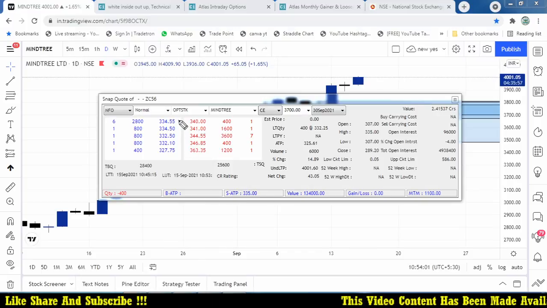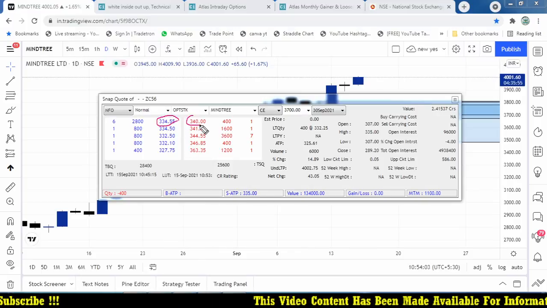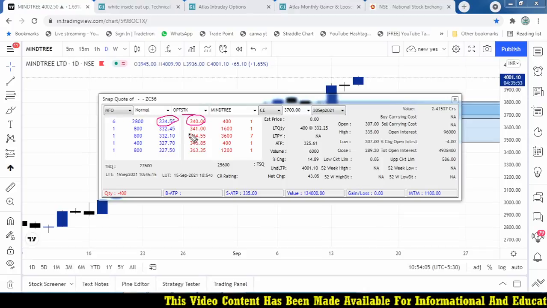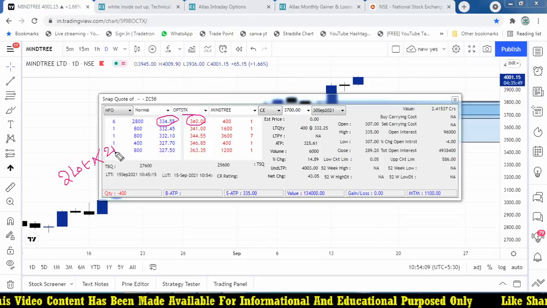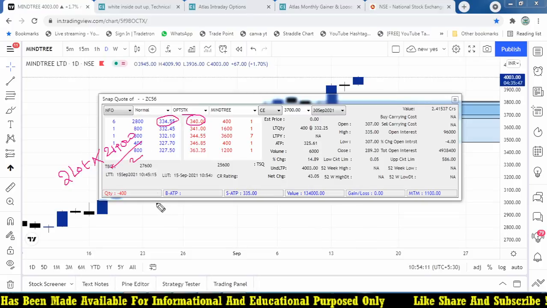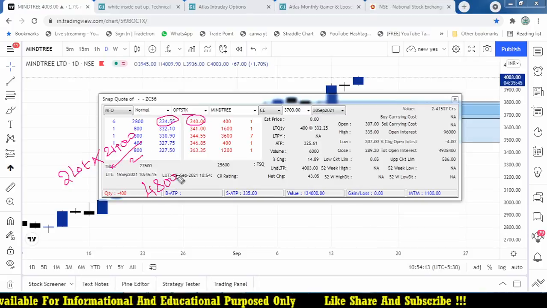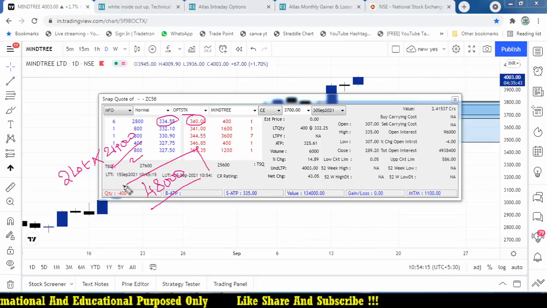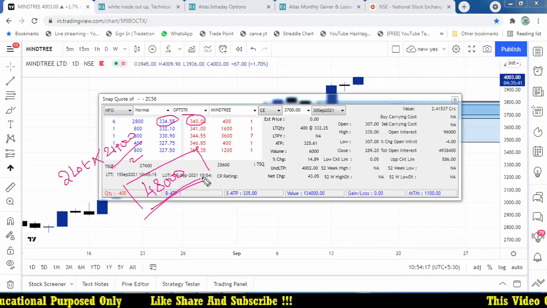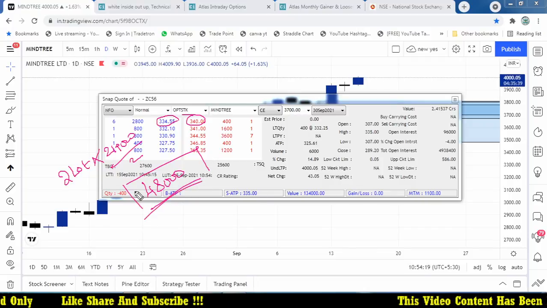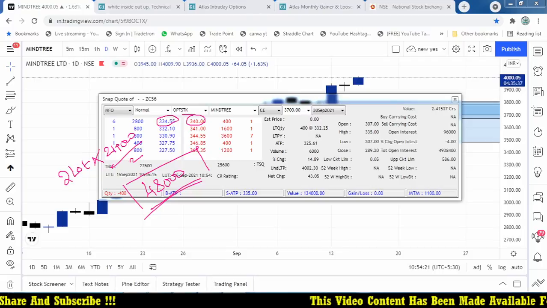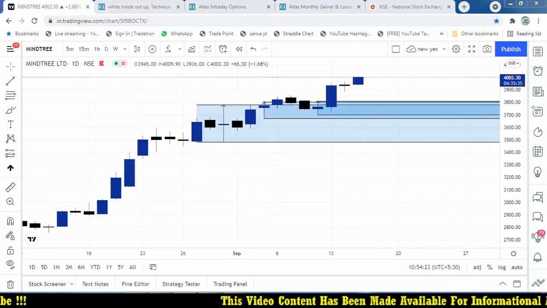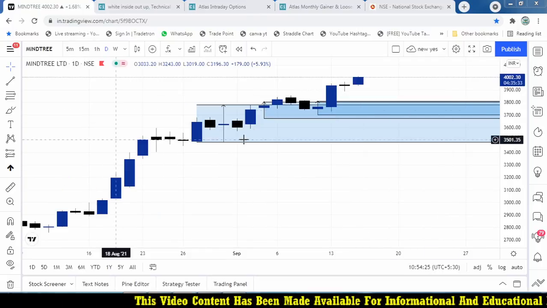And now the price is 334 and 340. We took two trades for my clients, two lots, so we made 24,000 into 2, almost 48,000. We booked a profit around this single candlestick pattern reversal. I hope you understand what I'm discussing. All of these are the candlestick patterns I was mentioning here, and I'm done.